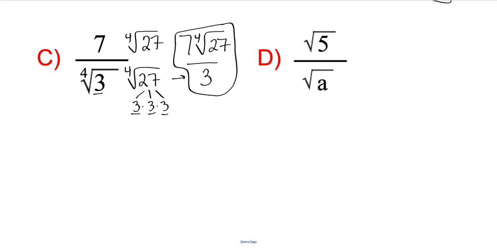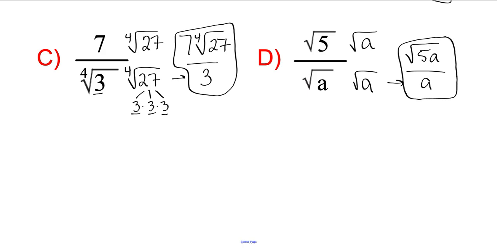All right, so D, we're back to a square root. Square roots are a lot nicer because it's really quick. You just multiply by the same square root in the bottom. So square root A. And again, we're doing that because square roots need 2 of a number. I have 2 A's, and that would simplify to just an A after I multiply those out. Okay, and so the idea with this one is I have a square root 5 and a square root A. We have to remember how to multiply 2 square roots, multiply the stuff underneath. So it'll be square root 5A on top.